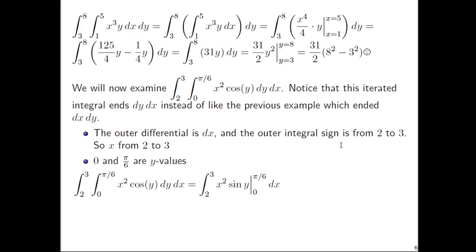Let's look at this integral. Focusing on the inside, y is the variable meaning x is constant. We copy x² and anti-differentiate cos(y) to sin(y), evaluated at π/6 and 0. Sin(π/6) is 1/2, sin(0) is 0, so the second term vanishes. We have the integral of x²/2 from x=2 to 3. So x³/6 evaluated at 3 and 2, which is (1/6)(3³ - 2³).